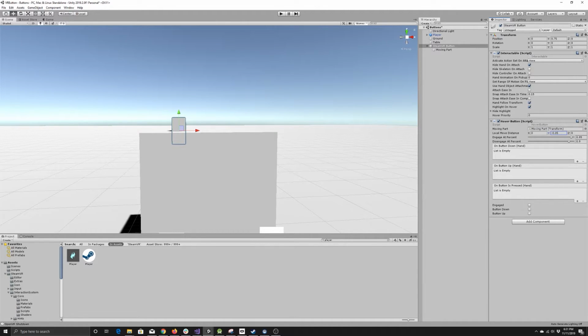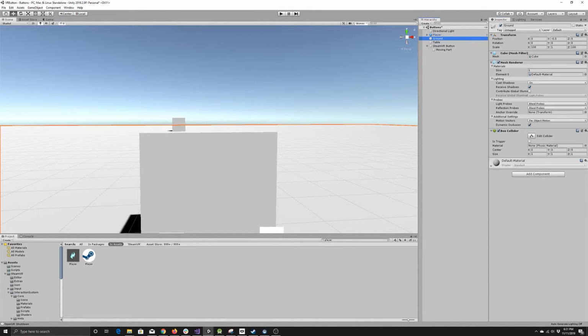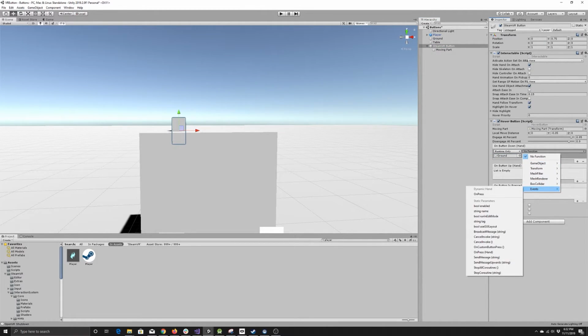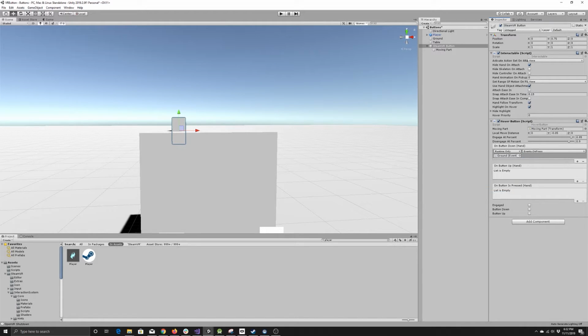Then we get to define the events that happen when we either push down, up, or press. So on down, I'm going to add an event, and I've already added this script, but you can find it in the description of the video. The events script. All it does is hold a couple debug logs so that we can see that we're pushing our buttons. So we'll go back to the hover button, add in our ground that holds that script, put it on any game object, and run the on press.